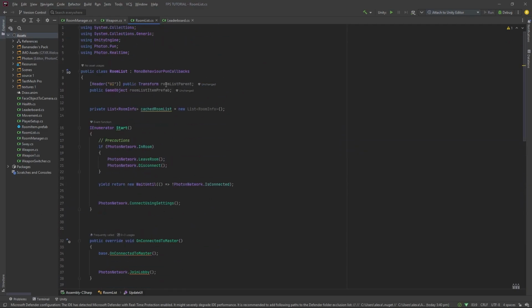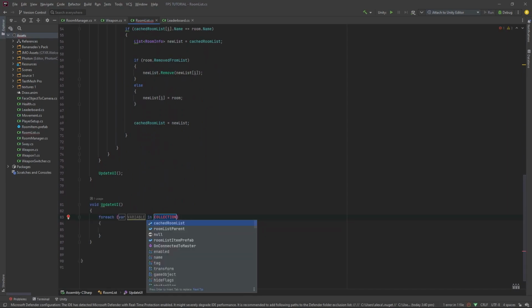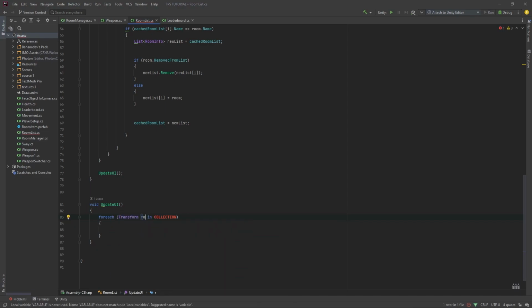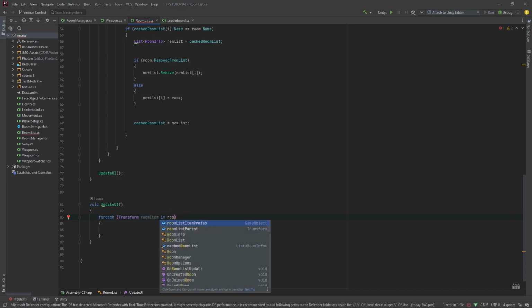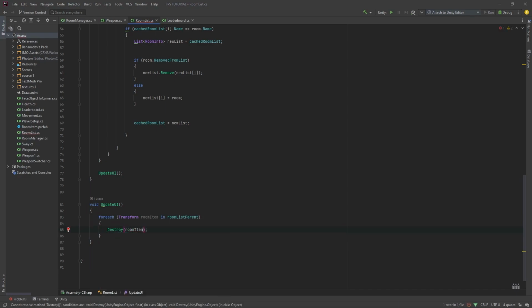So first let's clear all the children of this transform, so we'll do a foreach Transform roomItem in roomListParent, and we'll just destroy roomItem.gameObject.